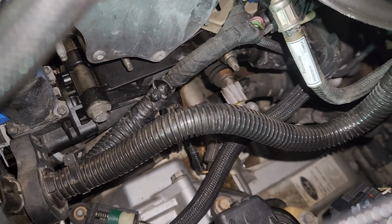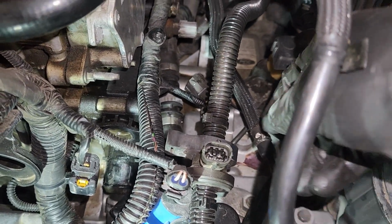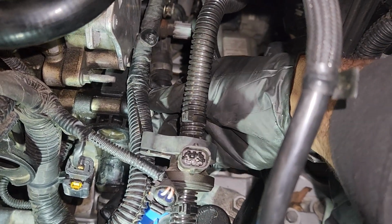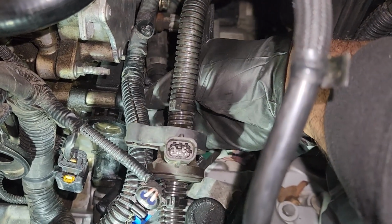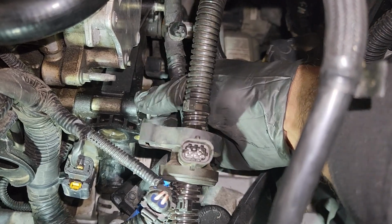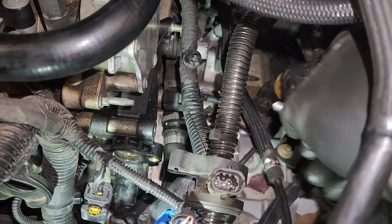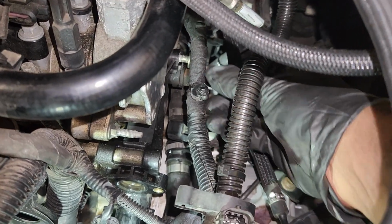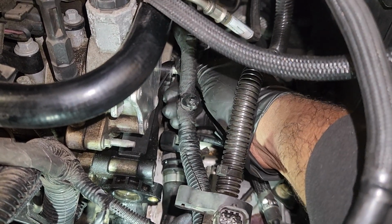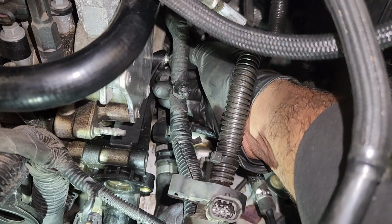Once you remove all the connectors, you need to disconnect the two heater pipes at the back of the water outlet pipe. And then you are okay to remove the 13mm bolts. There are 4 bolts. Once you get the bolts out, easy done. You are ready to remove the water outlet pipe.